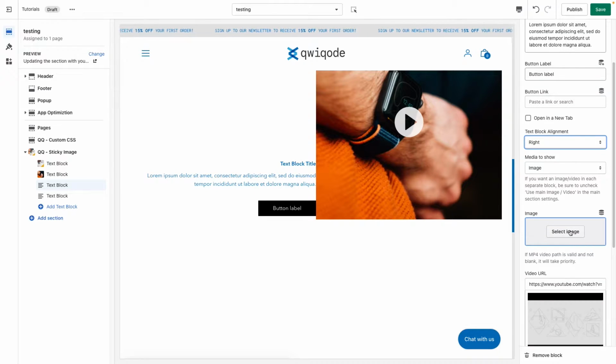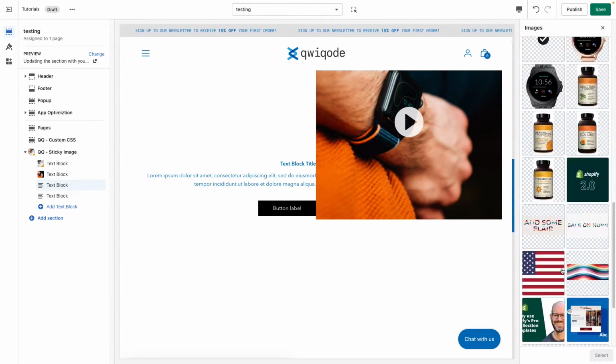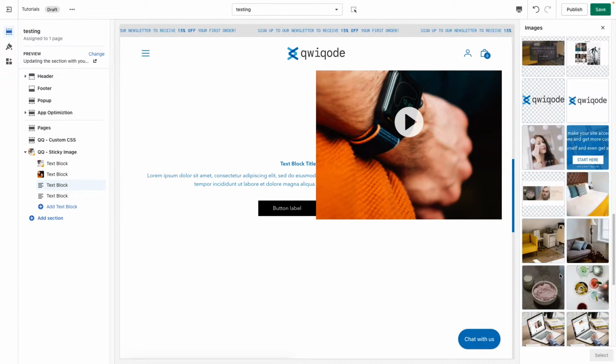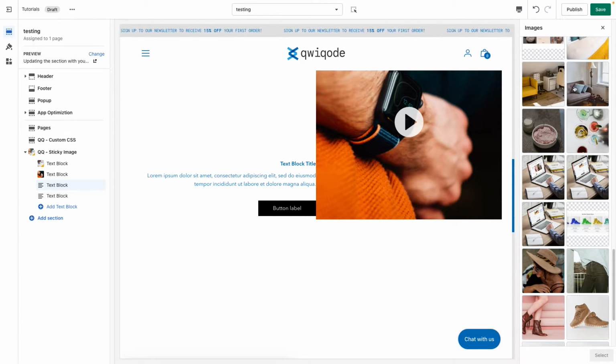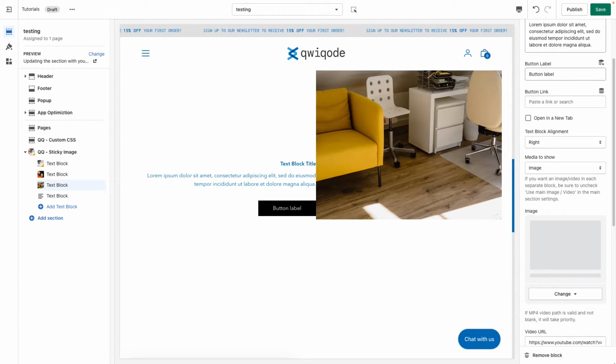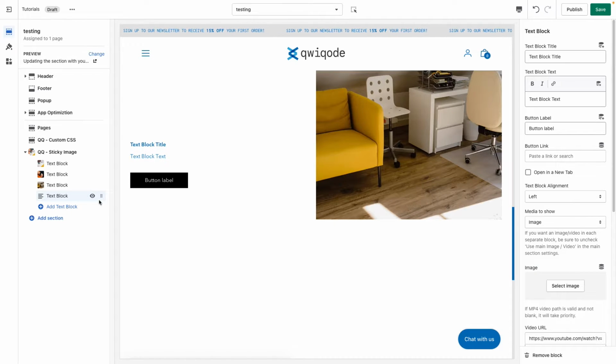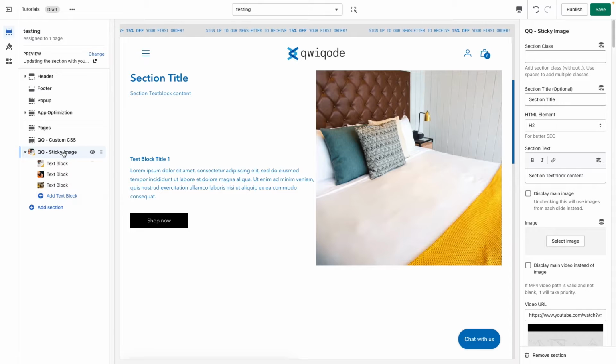And let's put in another image. Okay. And then this last one, we put in 4 for default, but we can remove that block. And of course, you can add up to 16 of these. You can rearrange their order and so on.